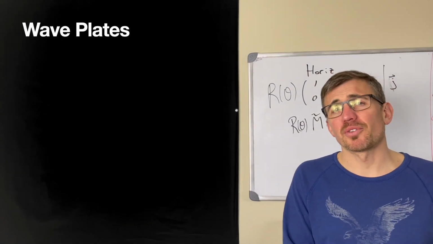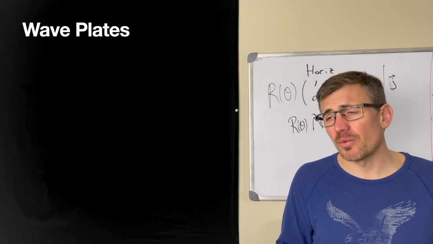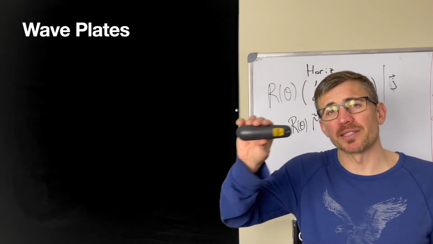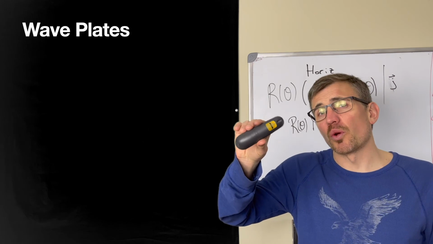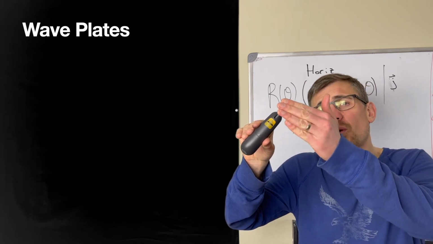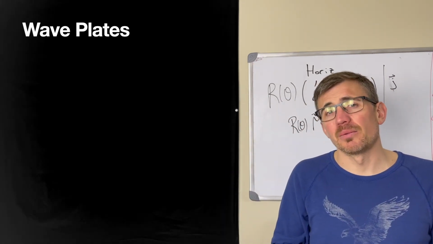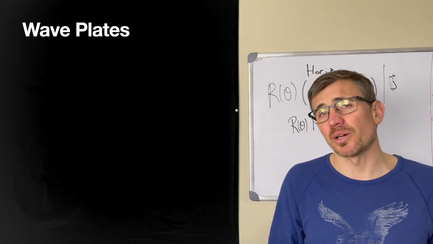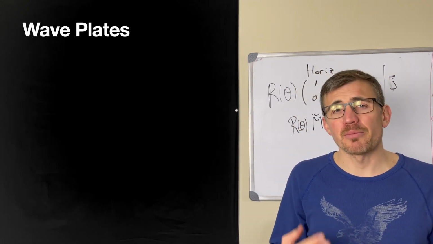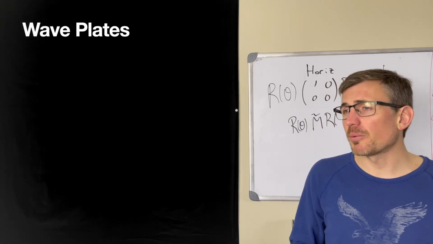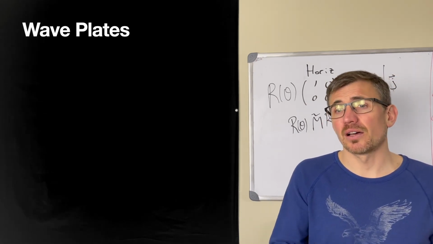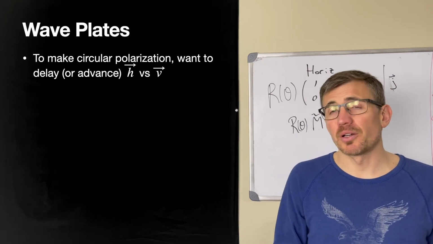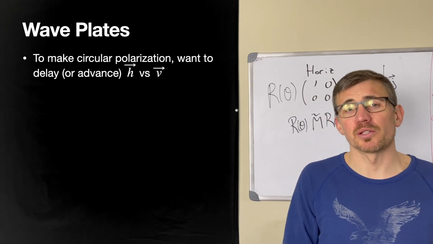Okay, so last topic for today is wave plates. Now remember we talked about this operational procedure for making circularly polarized light. We take horizontal light, rotate it 45 degrees, and hold one of the components back by 90 degrees. Next lecture we'll talk about the physics of what's going on there. But now we're going to talk mathematically how to deal with that. So we want to talk about how to apply a delay along one axis but not the other. And that was in our operational definition of how to make circularly polarized light.